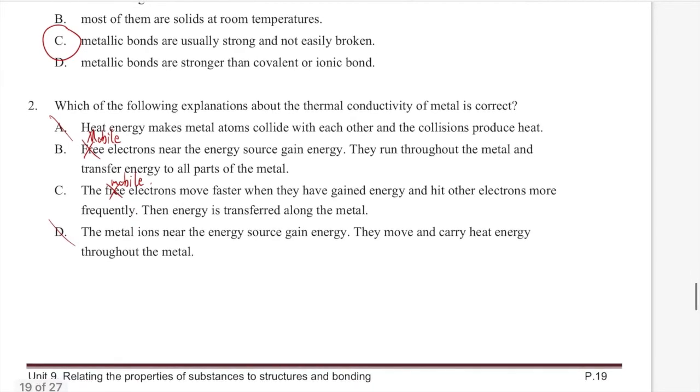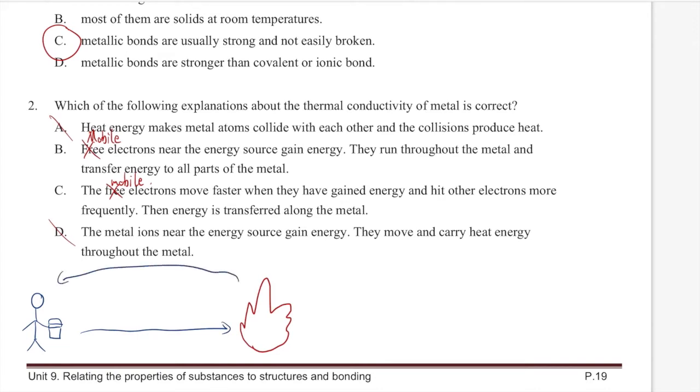So B is saying if that's our heat source, then B is saying one of the person grab a bucket, okay, and then this person going to get the water and then go to the fire and then goes back to collect water again and then do the thing again, right? That's what the scenario in B is describing. So when we get closer to the heat source, one of the electron gain energy and then going back.